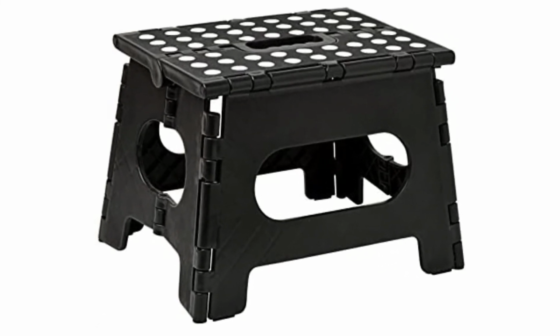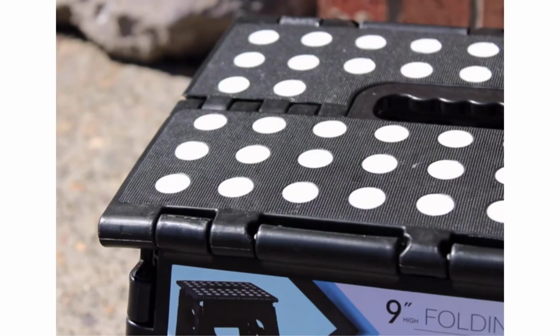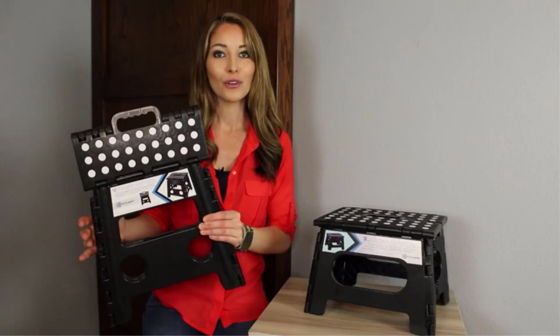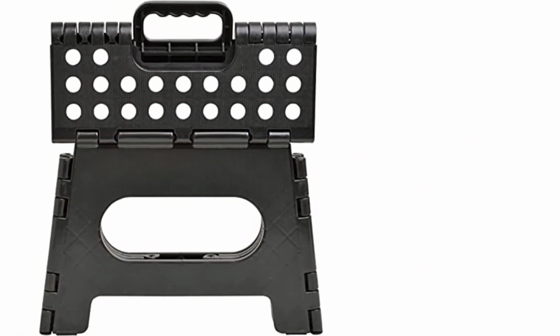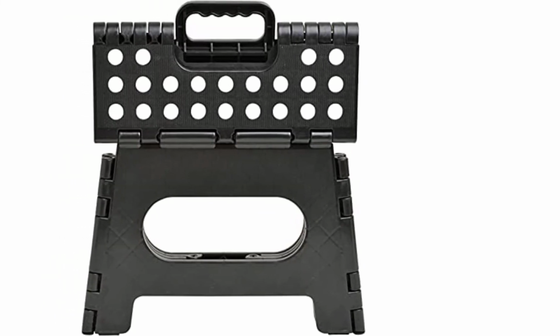When not in use, fold this stool and store it behind a door or under the sink, keeping the floor free of obstacles. There is a higher chance of pinching or trapping little fingers with a foldable stool. Ouch. Older children may have more finger placement awareness than younger toddlers, but we suggest adult supervision until mastery. We recommend this foldable option to families with limited space despite this drawback.